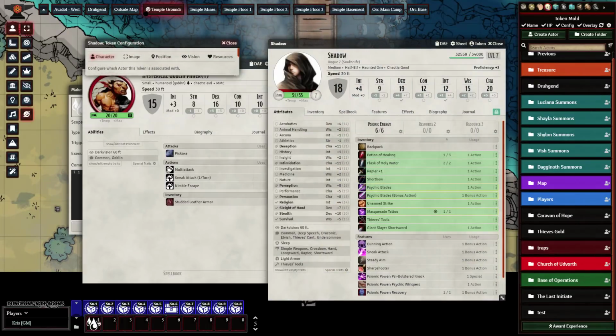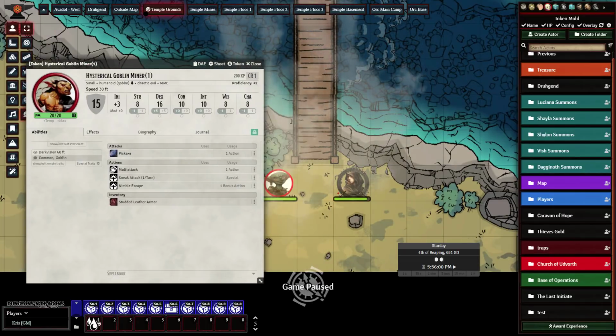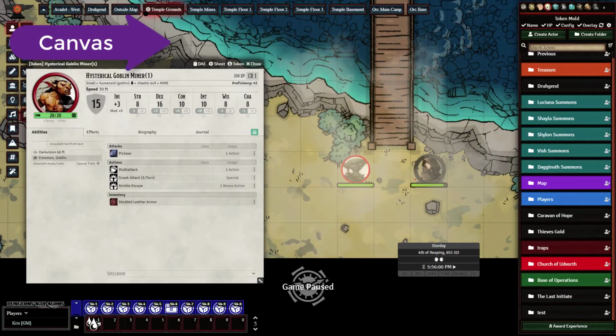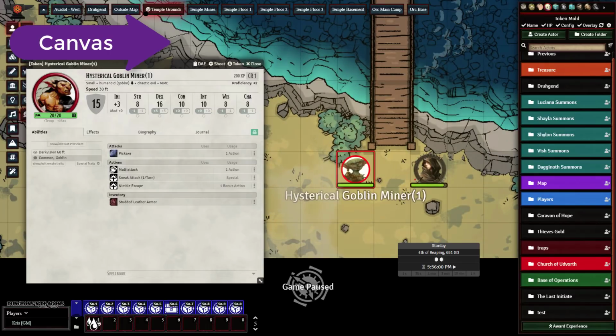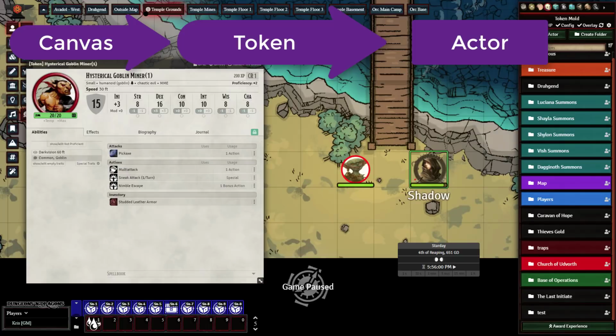Remember, again, it's going for this link data. So usually when you're updating monster tokens, you want to go from the ground up. So you want to go through the canvas, which is this background, this environment. This is the canvas. So you want to go from the canvas to the token to the actor, and then apply your updates that way. You can do the same with actors as well. It's not going to make any difference, and actually it's a bit cleaner going that method as well.